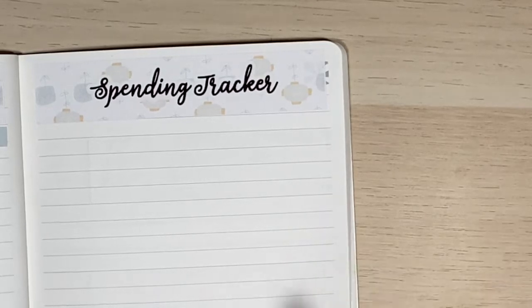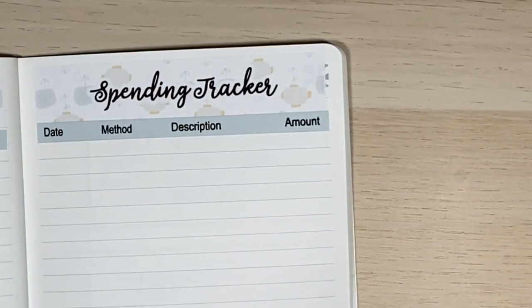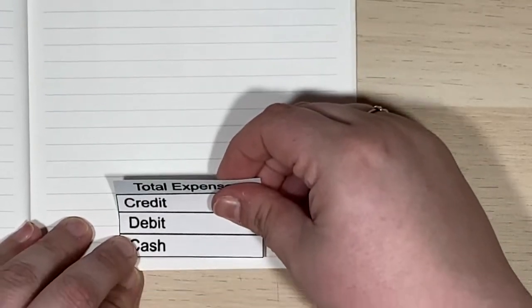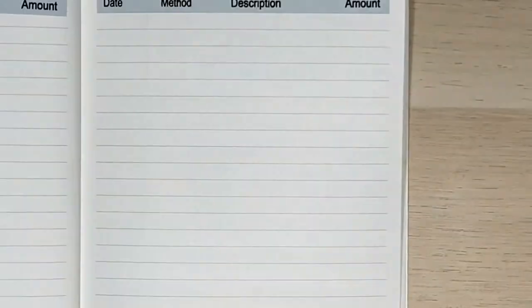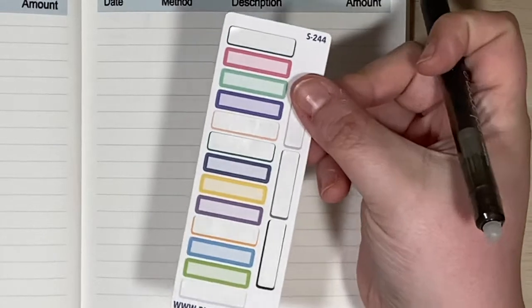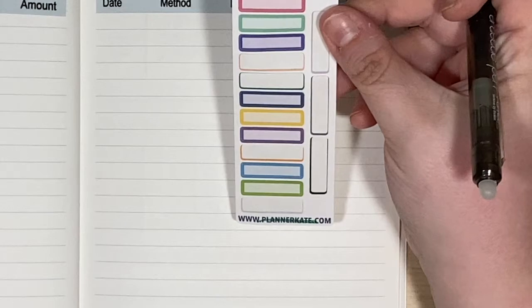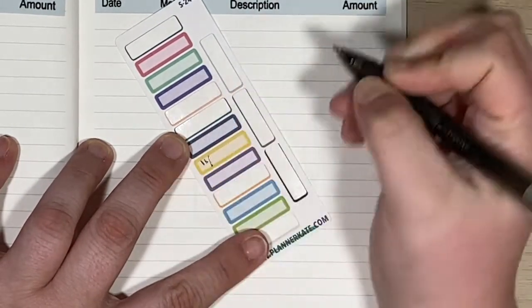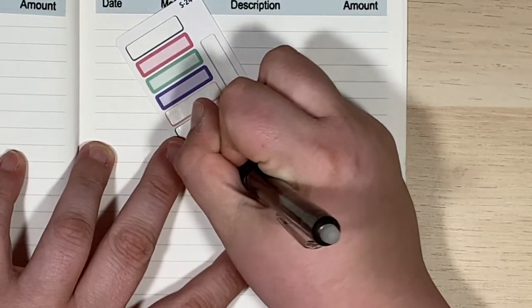So let's go ahead and do the other side. And we are going to be almost all ready to go for the upcoming paycheck. I love when this is done. I just feel like prepared, put together, like it's crazy. Okay, so the last thing, like I said, I'm a dates person. So I have this Planner Kate sampler, these tiny little guys that I'm not going to use otherwise, so we're going to use them. So I'm going to do 11, tomorrow's the 13th, right? Yeah, Friday the 13th, duh, Jessica.